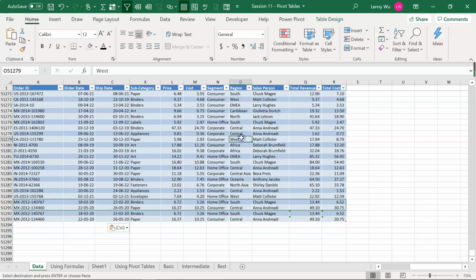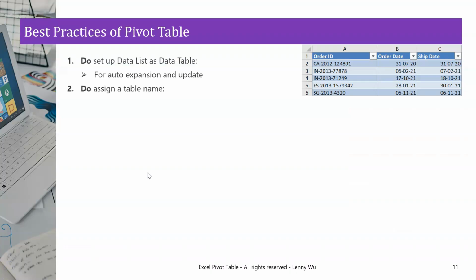So by using table function, you automatically expand or contract the range for the table, making it easy for pivot table to update the data. Perfect.